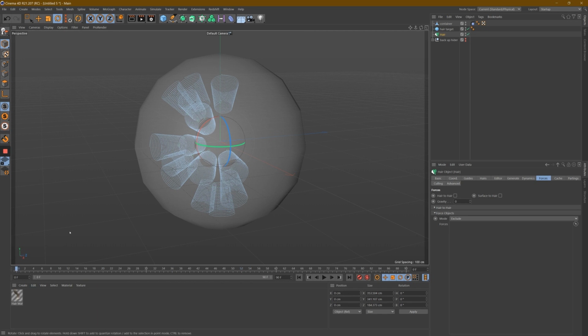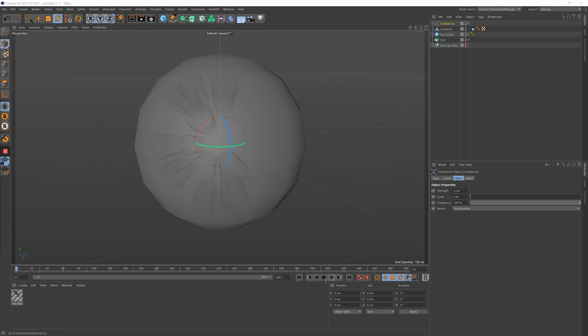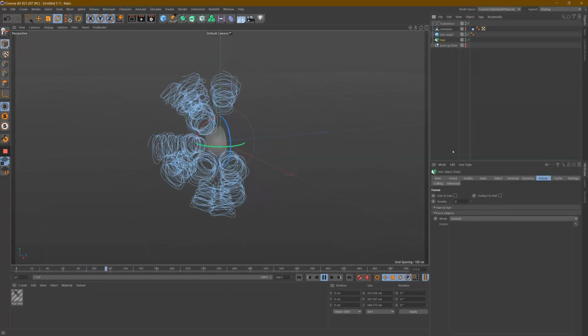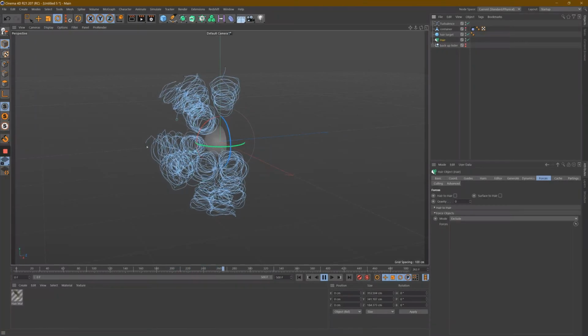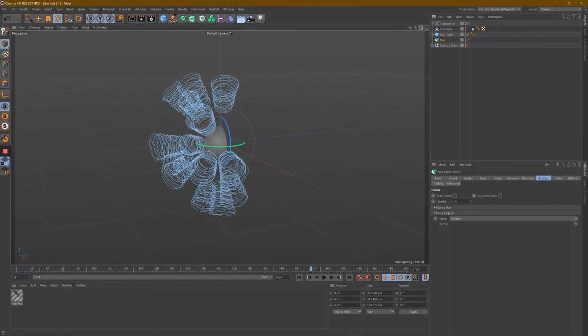So now I'm going to start adding in other forces to start tweaking this. I'm going to extend my timeline to, say, 500 frames. So I've got plenty of runway to work with. And I'm going to go to Simulate Forces, and I'm going to throw in turbulence. Now if I hit play, and again, select that hair, I'm actually going to turn this container off. Trust me, it's there. It's containing these splines. You can start to see what's happening with this turbulence. I'm starting to wiggle these splines around so that they lose that nice regular look.